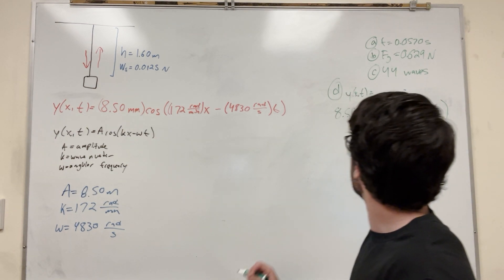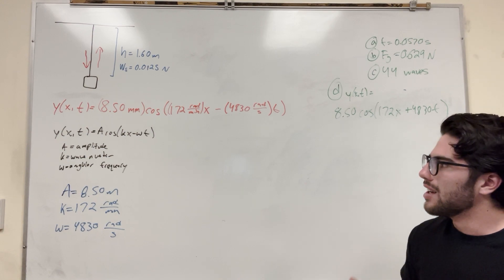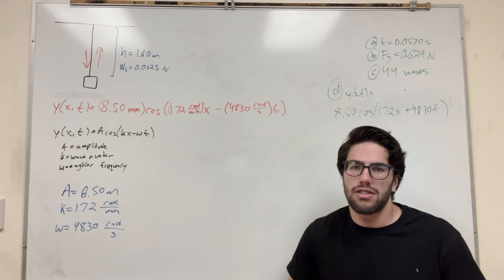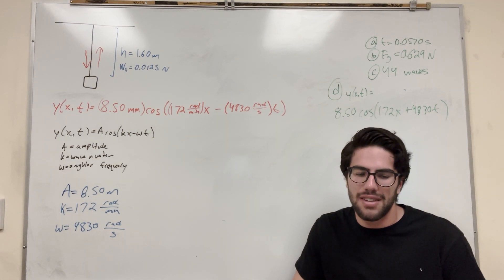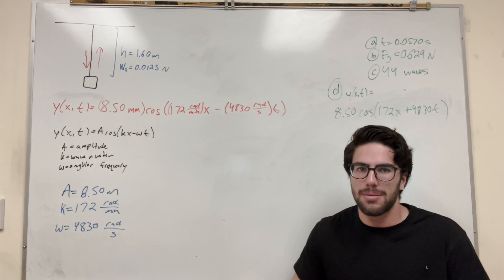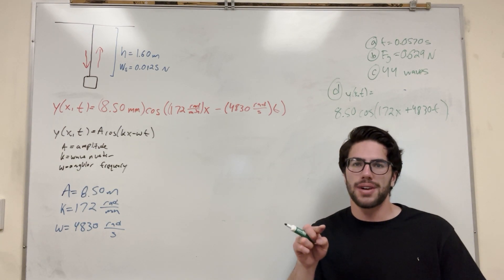So yeah, let's say you solved these problems. Not too difficult, just got to know some equations. Yeah, that's the hardest part of this unit in my opinion, is just knowing the equations and kind of having to think rationally about these kind of things. Like part C is kind of difficult, right? Because you have to think about what's happening to the wave. So if you can just kind of keep solving these practice problems and keep coming, just to try to figure them out, you'll be doing good. So yeah, good luck on your first summer, guys. We'll see you in the next video.